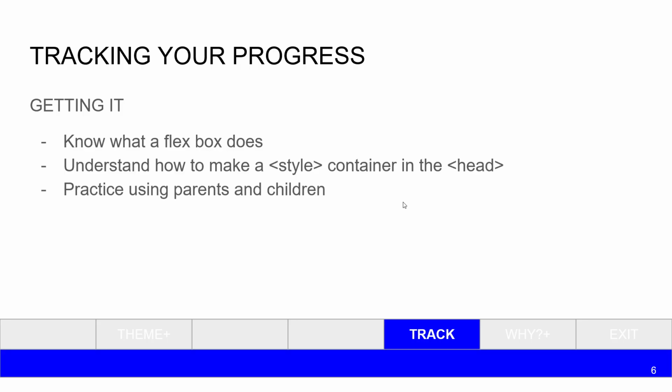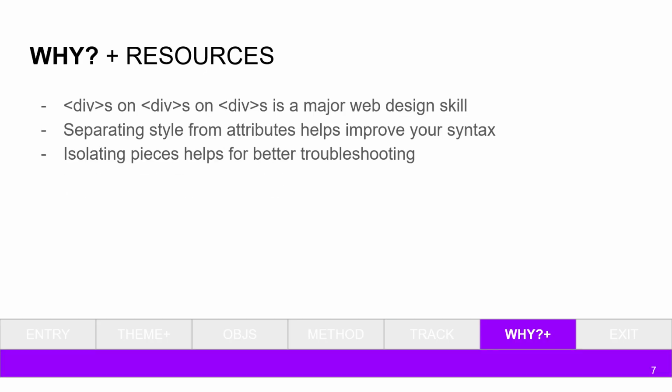It's a great way to keep all your pieces organized from one another and interacting with one another as they're supposed to. By adding the style tag at the top, you are able to improve your syntax, and your code is less messy because you have one single spot for your styling, you have one single spot for your HTML, and then because those two are separated, it's easier to fix one and put everything in one spot and put everything in another spot. And you can tell where is which.